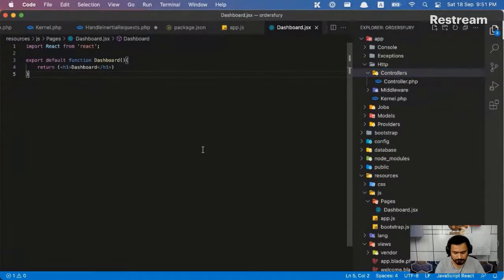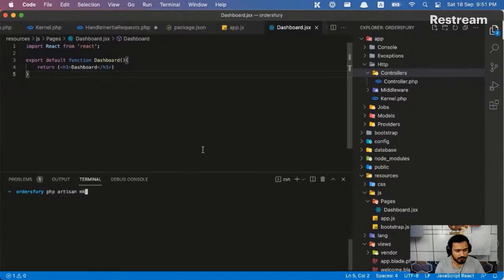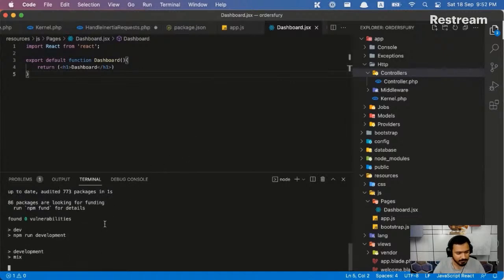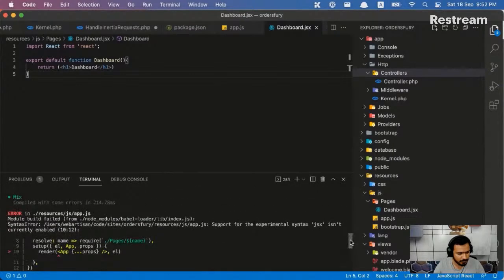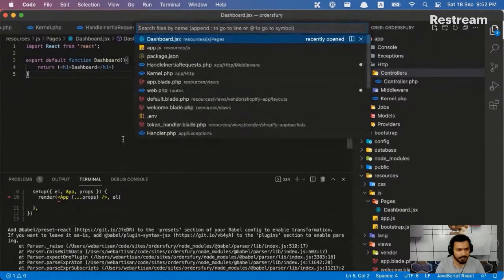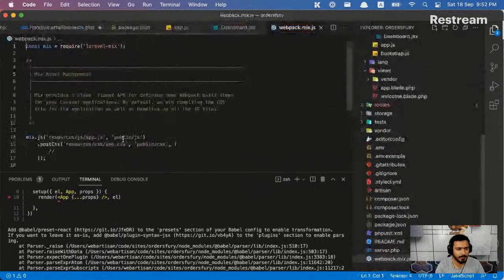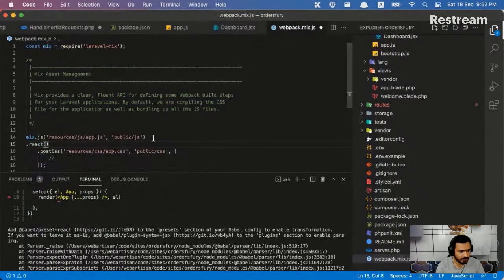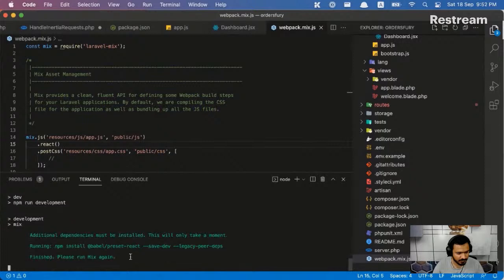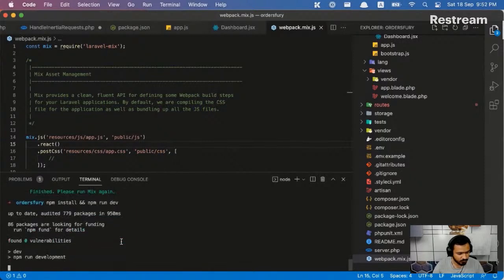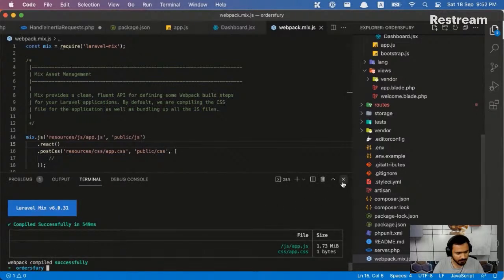So I'm going to create a controller, or maybe we can try to do npm install so that we also get the dependencies that Laravel requires. Okay. What's it saying? JSX isn't supported. So yeah, let's go to Webpack, and we can do this, I guess, so that it downloads the Babel preset React. And as we can see, it's installing that. Please run npm mix again. And it's successfully compiled. Wow, it's really fast nowadays.